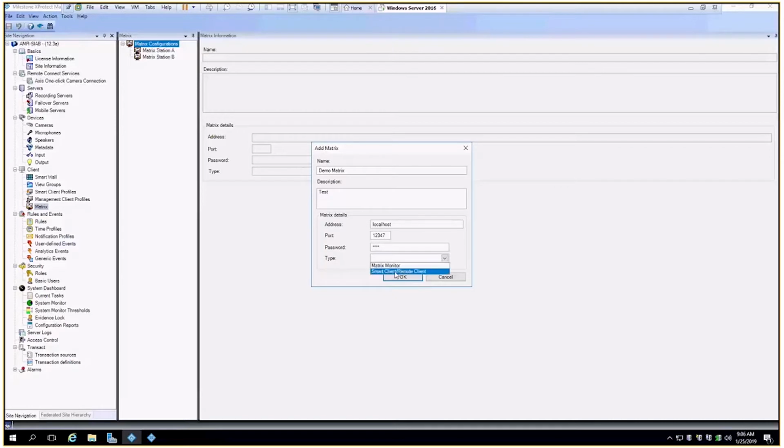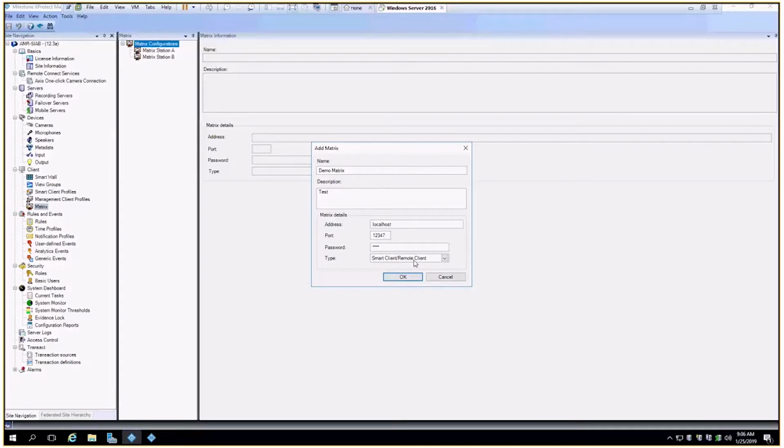Next thing you have to do is type. You have the smart client / remote client. Now, that's pretty much what you're going to want to be using. Matrix Monitor is kind of an older application. I was talking with Jared and a couple of the other guys yesterday about it, and I don't think it's been updated in like 5 years, so I don't know if it works, and I couldn't find it anywhere available for download on our site.